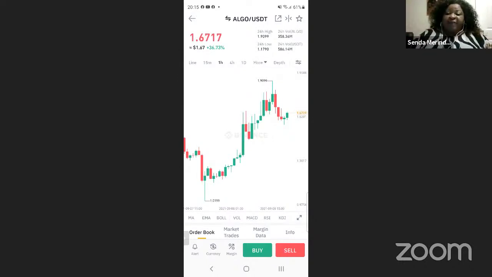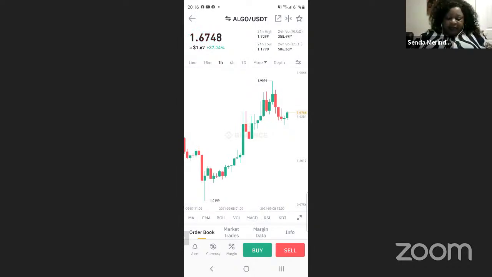The sellers and the buyers are always in conflict in this financial market. When the sellers start to push the price down, the buyers would want to buy and push the price up. That's why in the financial market, it's always up and down: the buyers want to push the price up, the sellers want to bring it down. When they start buying, it starts going up. When they start selling, it drops the price down. So this is what you see here.